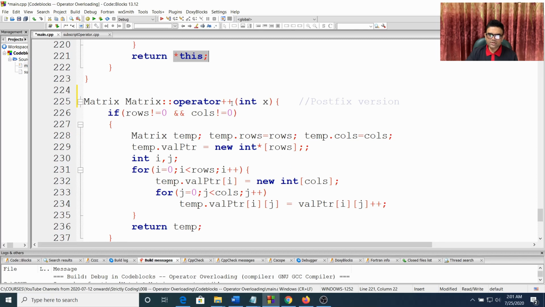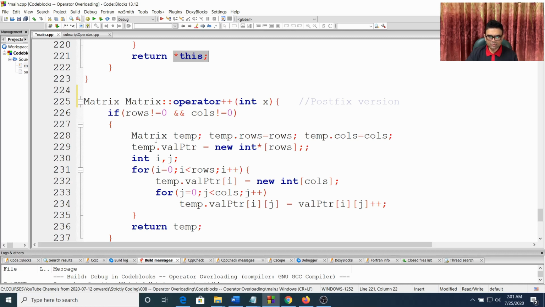We have to increase the elements of the matrix anyway, whether it is pre increment or post increment, whether the plus plus is a prefix or postfix. In either case you have to increase the elements of the matrix, but we have to use the old value of the elements while returning.